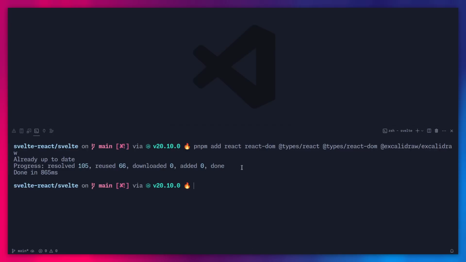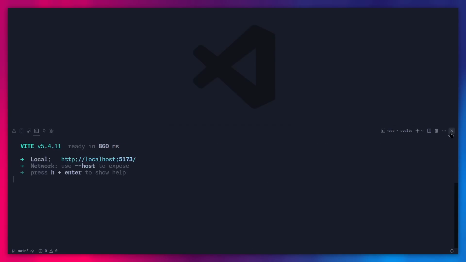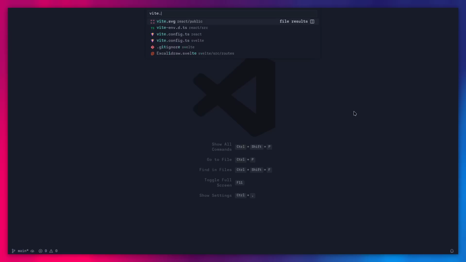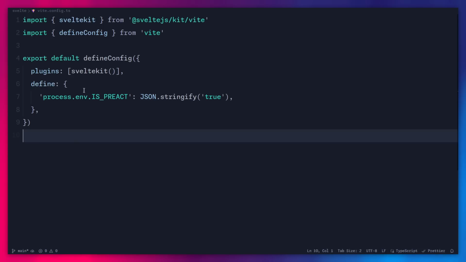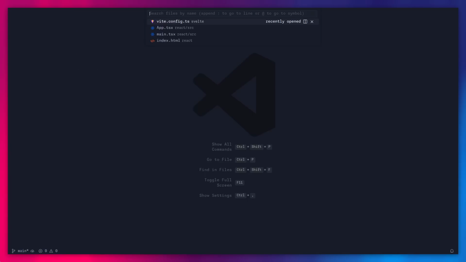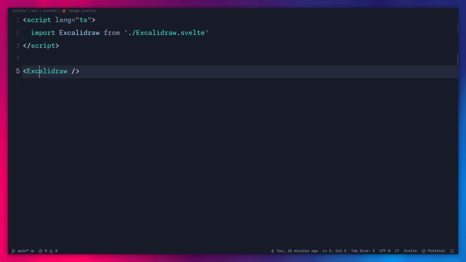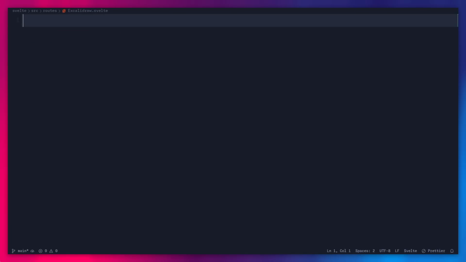So for example, if I go back here, let me just start the development server, and I can show you this inside the Vite config, site Svelte, boom, I just had to include this. And this just means that it's going to use Preact for the build, which you don't care about anyhow. So let's actually go to page.svelte, and the only thing that I've done is created and imported this Excalidraw component. Let's just do something simple and render a hello world to the screen using React.